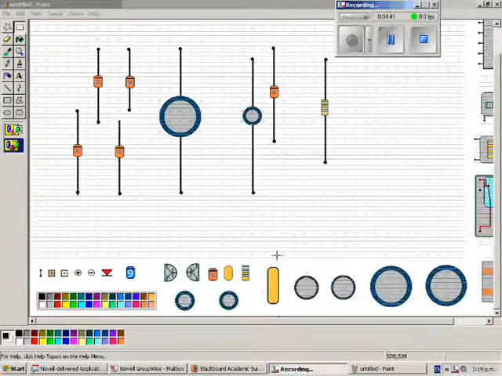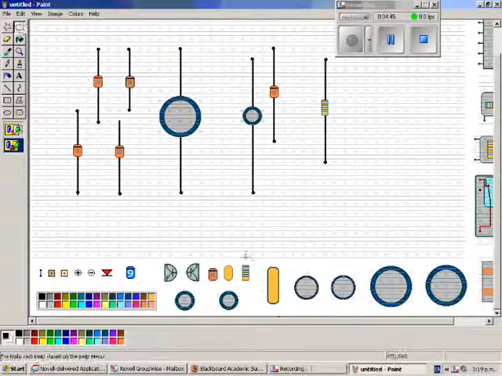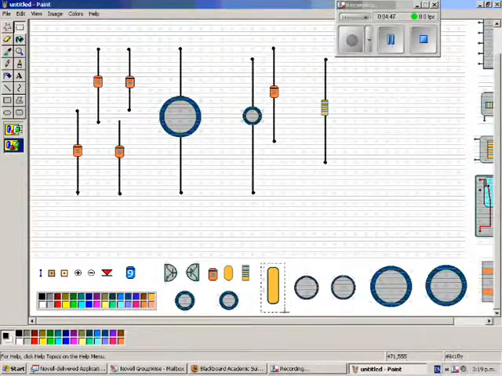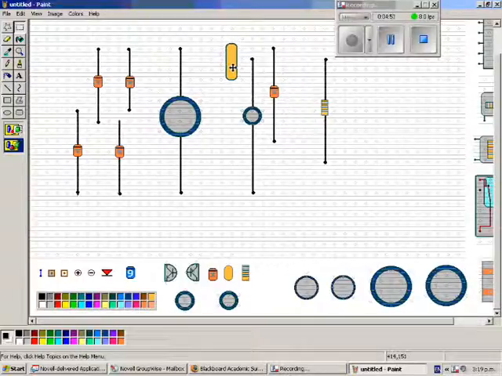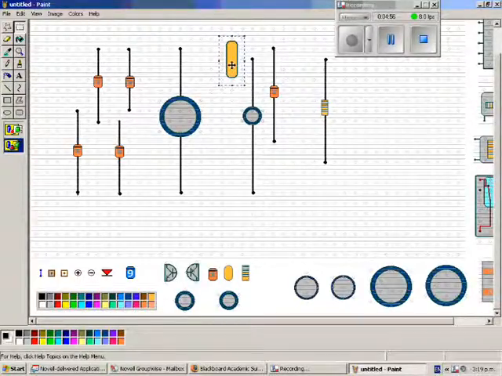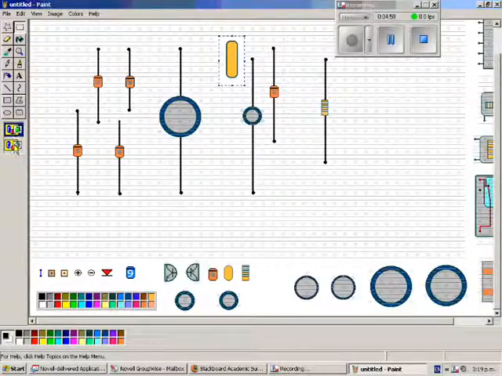This circuit uses a regulator. I don't have a symbol for that, but I can just grab any of these symbols, and as long as I label it, we know what it is, we can put it in there. So I'll just put this regulator here. It's a 3-legged one, so I'll put it across 3 terminals and toggle the background on. There we go.